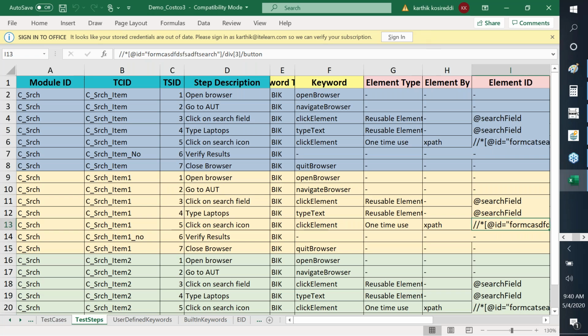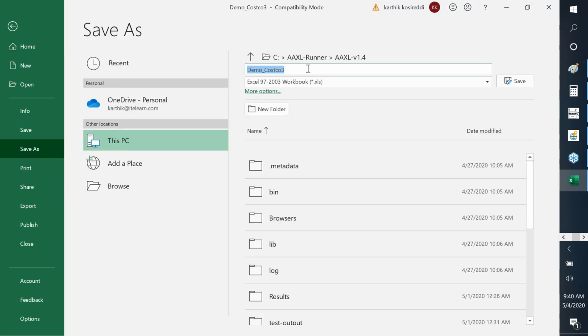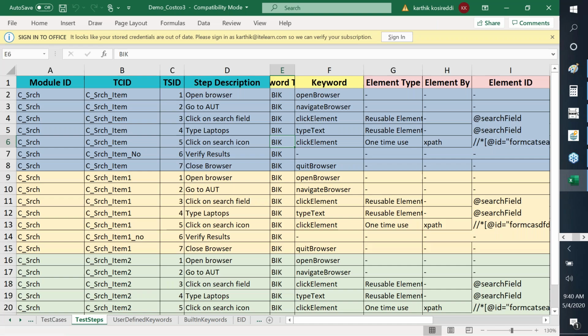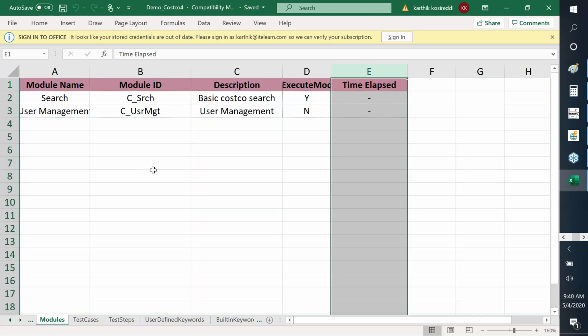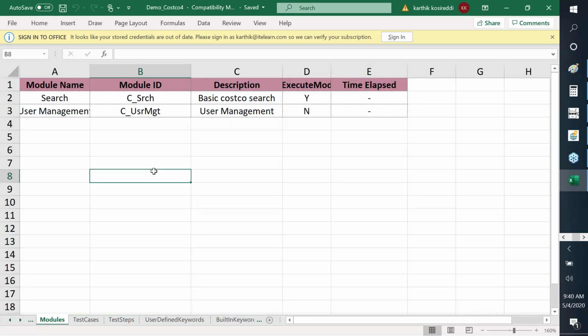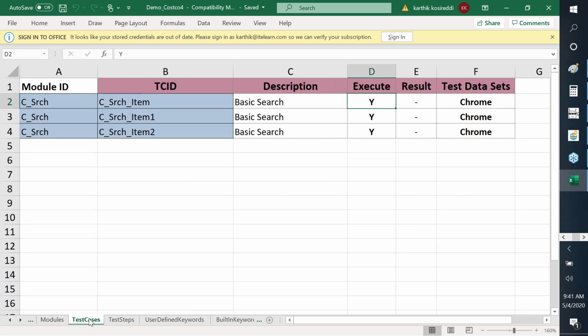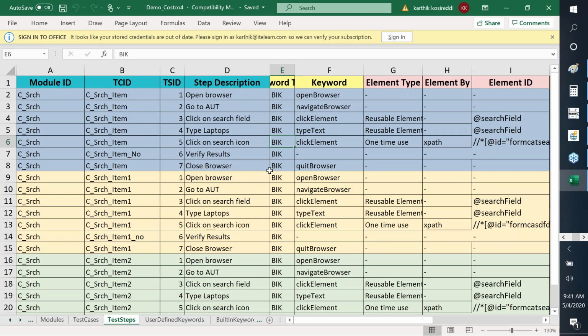So now this is the Excel sheet. I'm going to save this sheet, team, and let's talk about what we did on this and maybe take it to the next level. Okay. So just a quick overview. We were working on Costco.com as a sample application and test, and we were building what it is that we want to execute on that application step by step in our test cases. And for each test case, what is it that I'm doing? I'm also putting it into the Excel sheet, everyone.